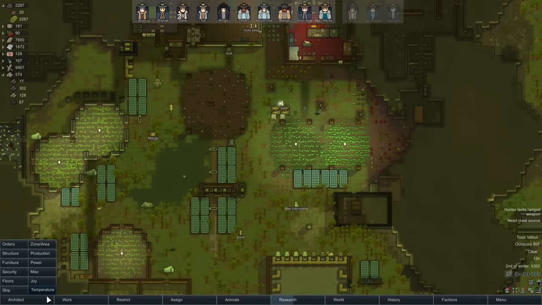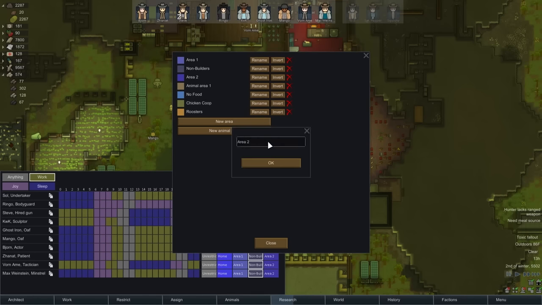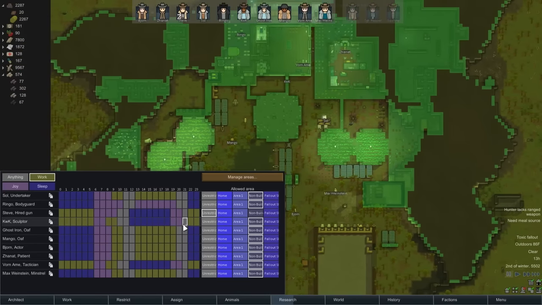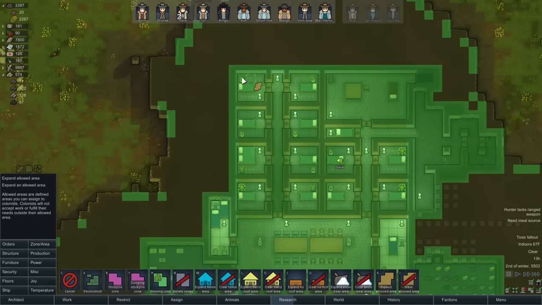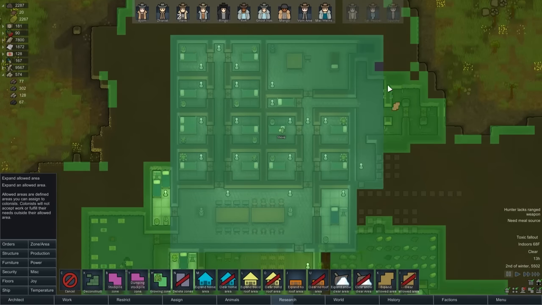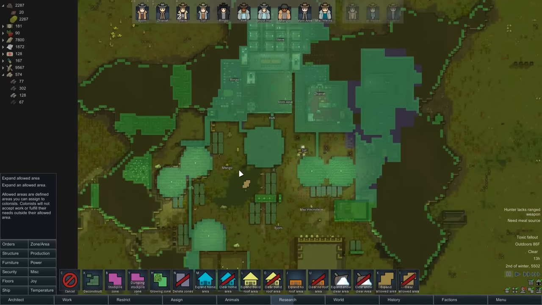So let's go ahead and create a new area. We'll call it Area 2? Yeah, I guess so. Call it the Fallout Shelter. And now let's turn on the roofs, and let's put the Fallout Shelter to be only where the roofs are. So, expand allowed area to Fallout Shelter. Covering there. Okay, I'm just going to do this real quick and get back to you in a second. All right, there it is. All the Fallout Shelters put in.